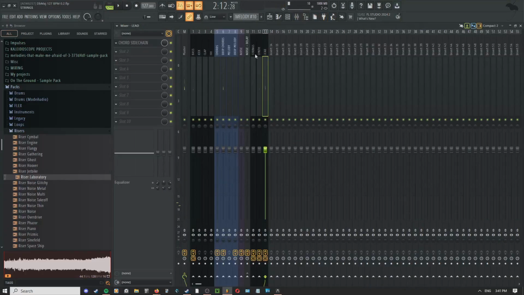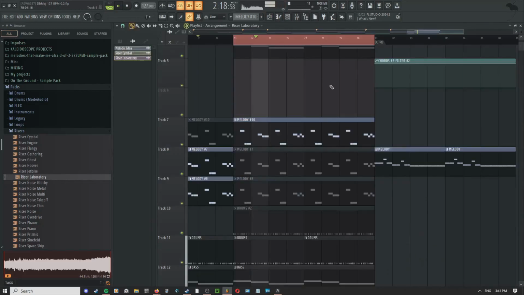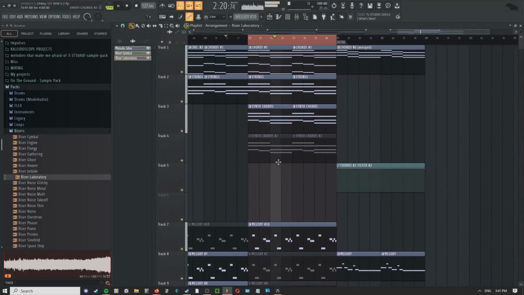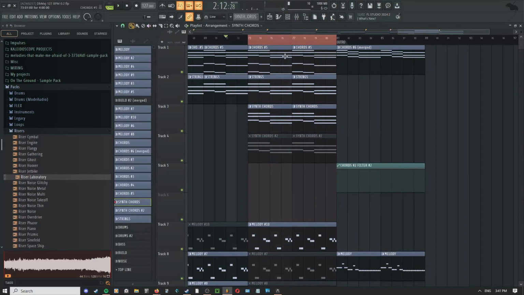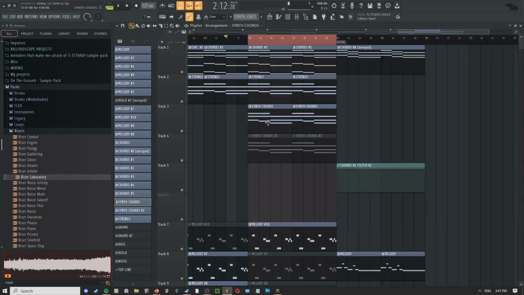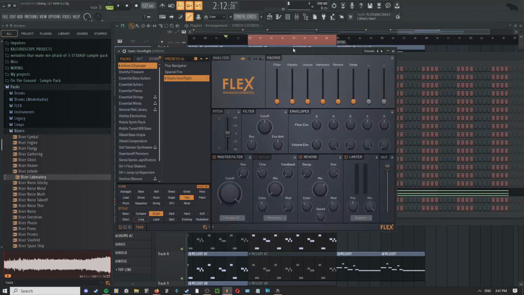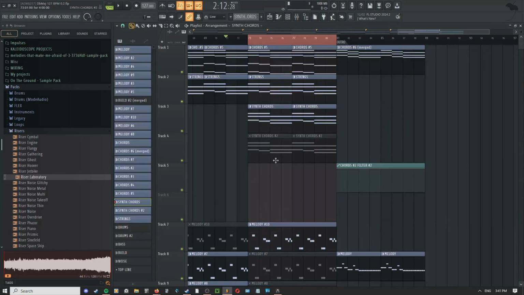Do I have the sidechain on there? I do have the sidechain on there. I just don't feel like these chords now are exciting enough. So let's do a little back and forth. A little bit of back and forth.